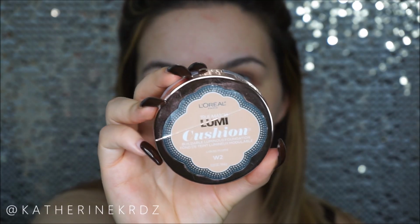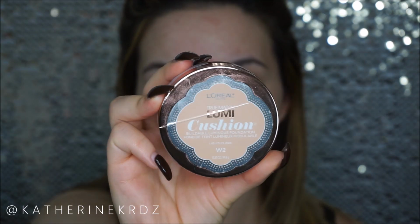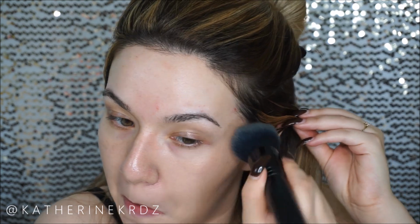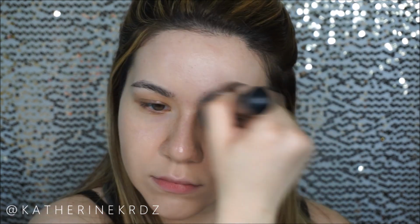Then for foundation, I'm going to be using the L'Oreal Lumi Cushion Foundation. I am in the shade W2. This is this cool little spongy foundation that L'Oreal came out with. I have so far been loving this foundation. I will give you guys a full review of it pretty soon, but just hang in there with me. That review is coming. I'm applying this with a Morphe MB30 foundation brush. Any dense kabuki brush will work really well when applying this foundation to give a nice fuller coverage.